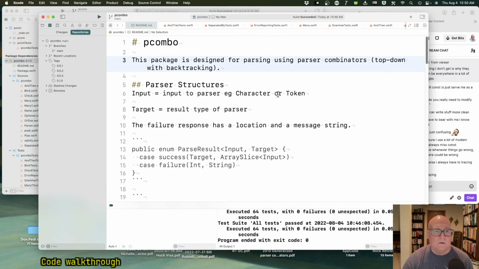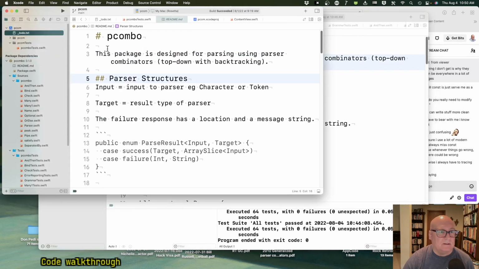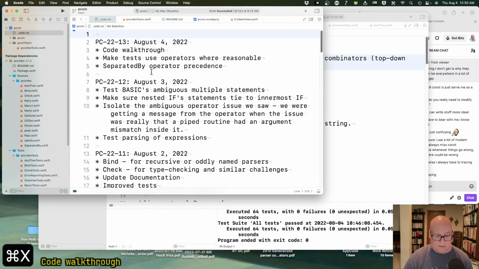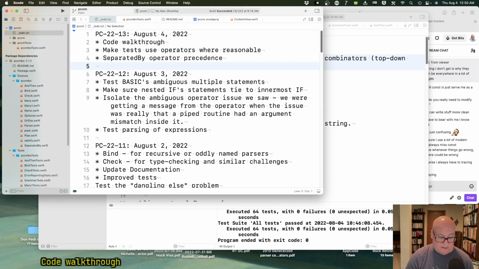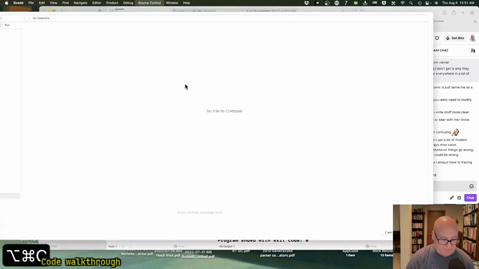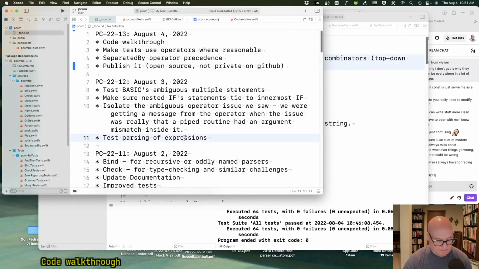Okay. Well, I think we're more or less at the end. The last thing to do is publish it open source, and I'll just pretend we've done it, and then we'll go do it. Okay. So up till now, whoops. Did I not save? Why aren't you registering?